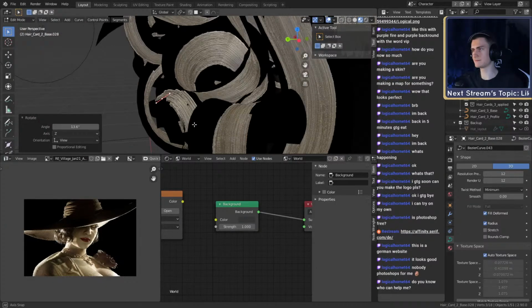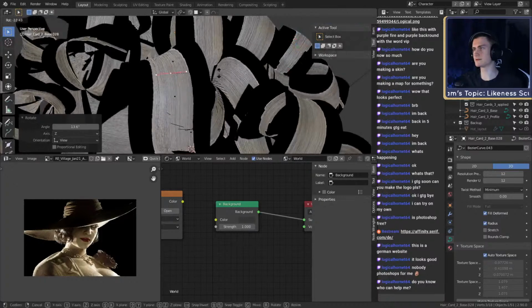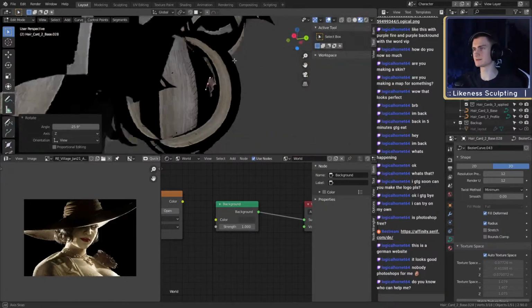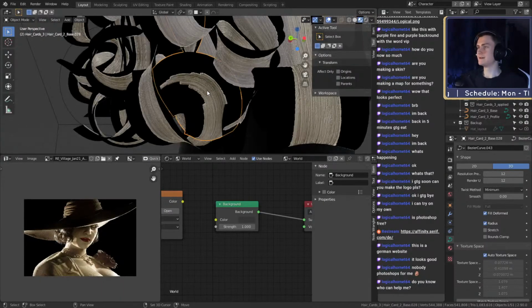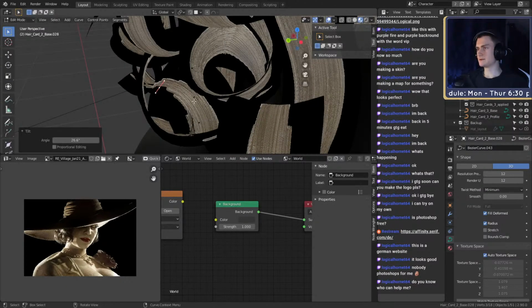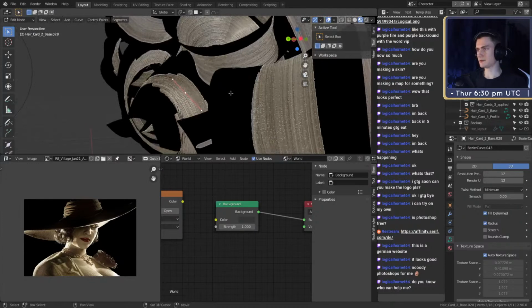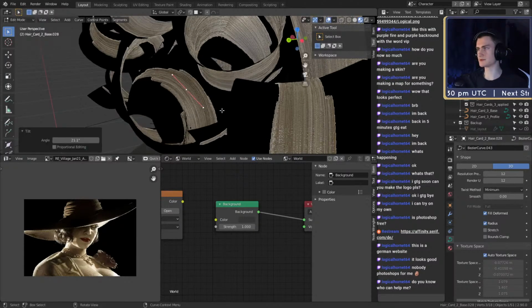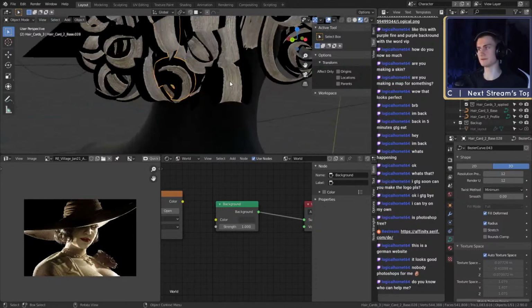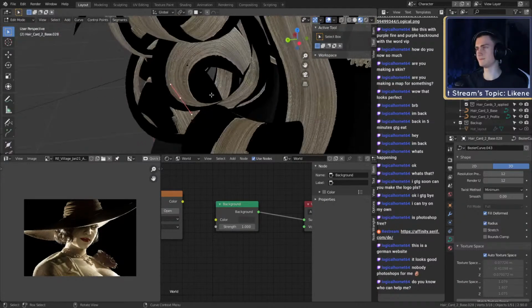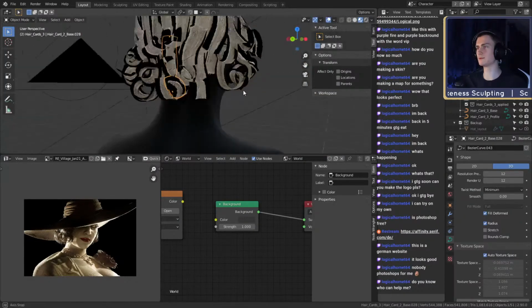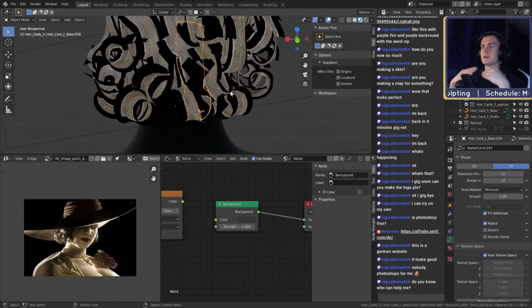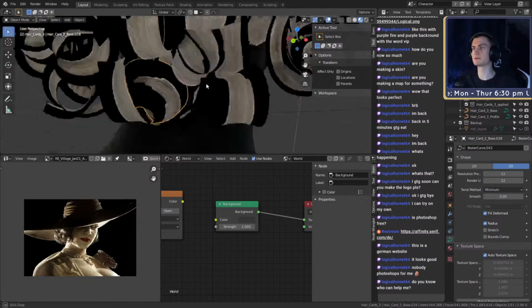Okay, perfect. So my plan for the likeness sculpting session, or the likeness sculpting week, is I've written down a few people I want to recreate, not only for practice but also, I don't know, if you want to call it fan art, because I've either noted them because they have unique features, or just because I wanted to sculpt them.